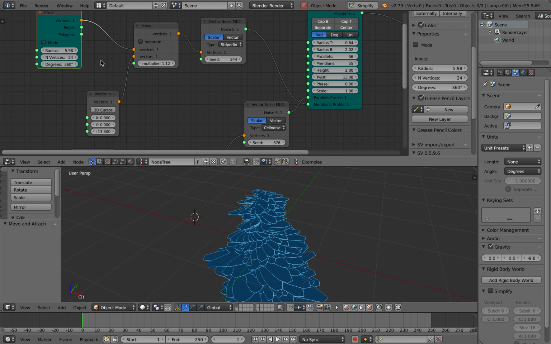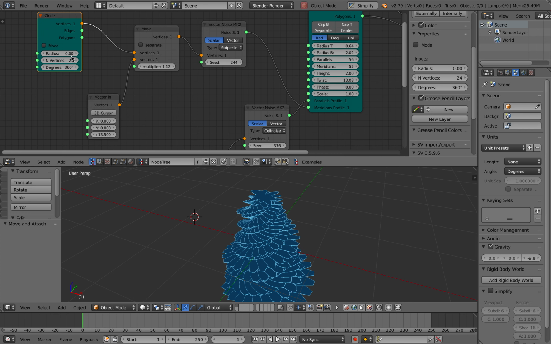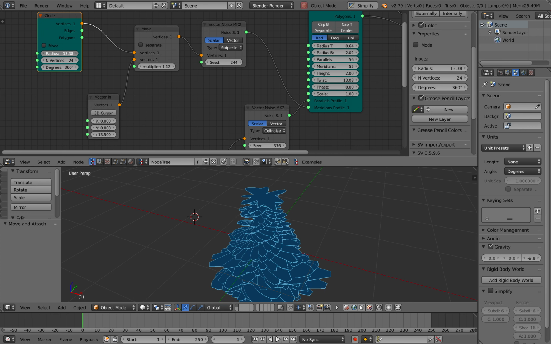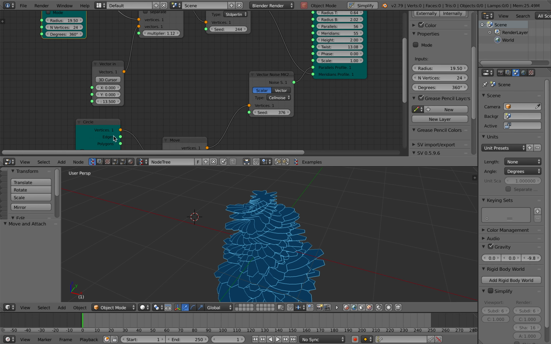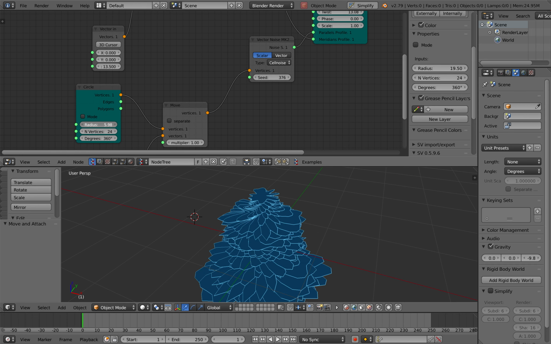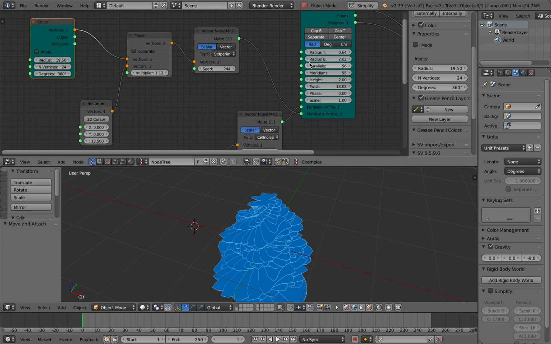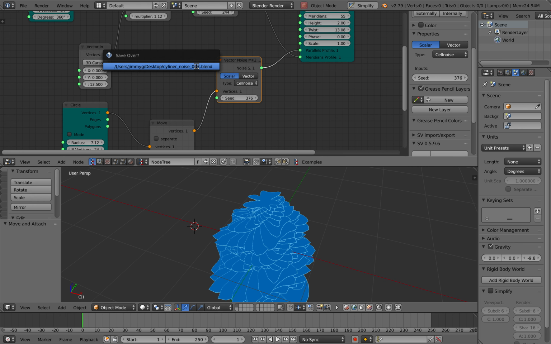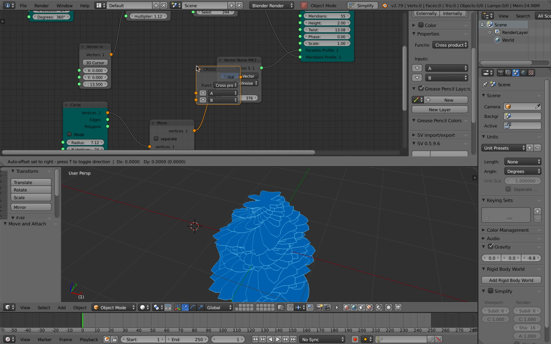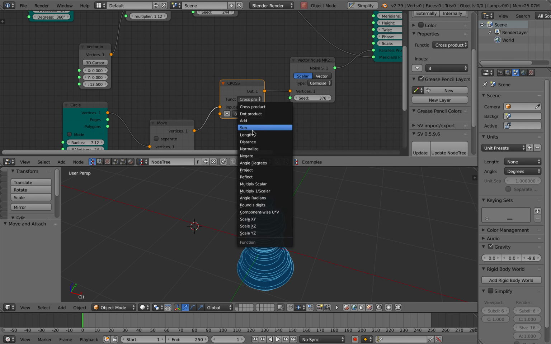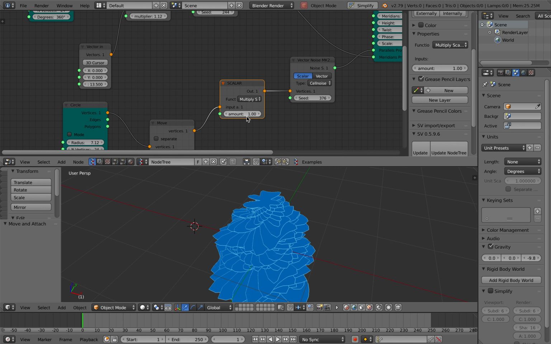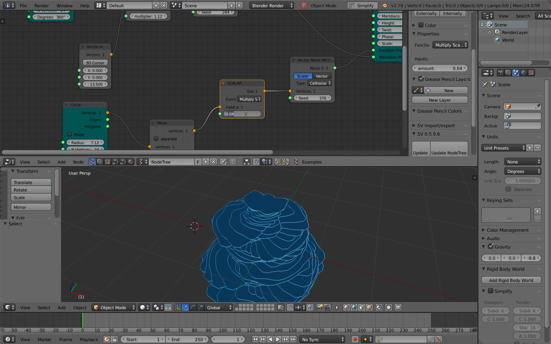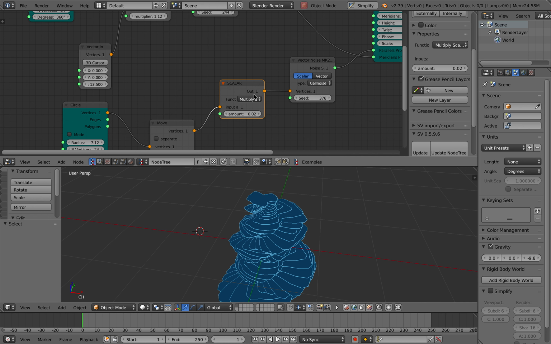Well, maybe here. You can have more randomness. I have a similar setup somewhere, and then the result looks really different. So we can control this. If you don't want too much noise, maybe vector math, this guy here, and then multiply with scalar and reduce the value, so it's less random somehow.